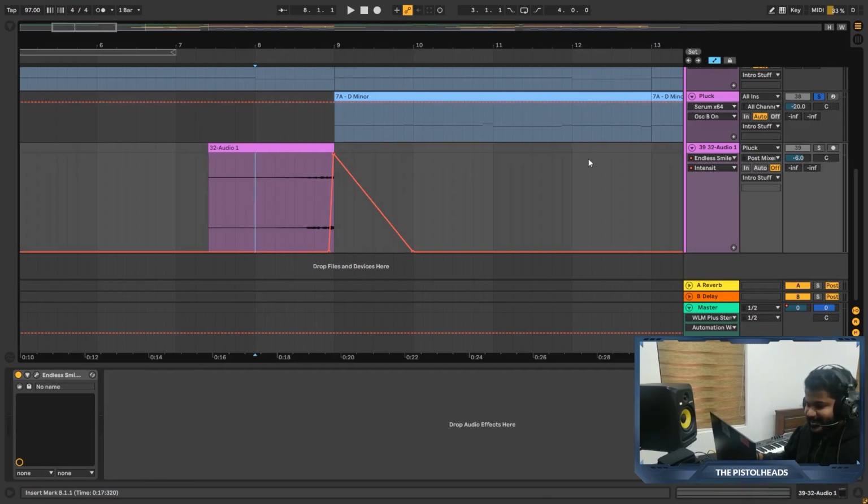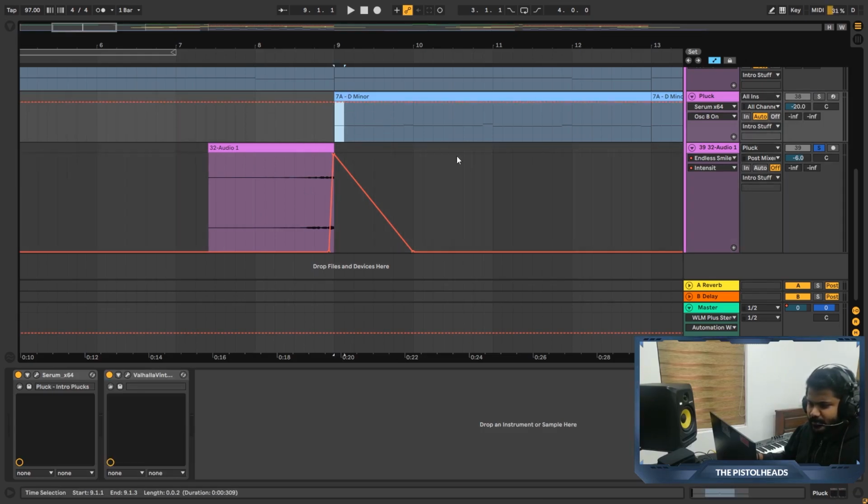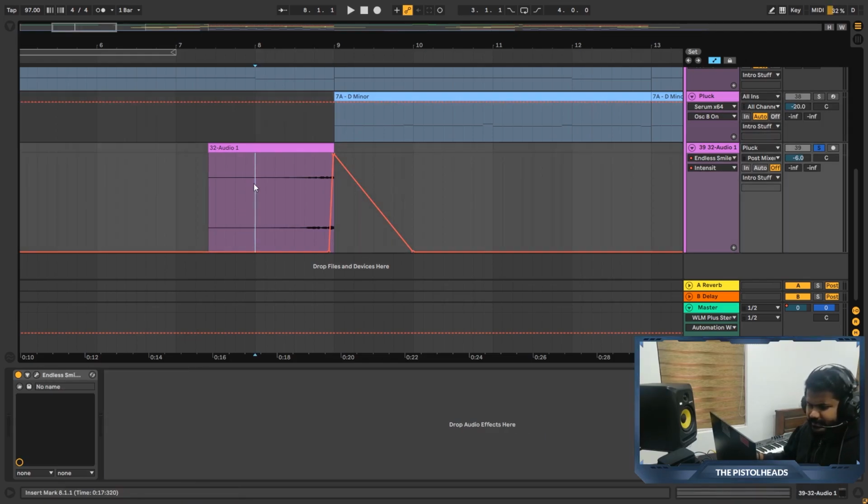Yeah, this sound is pretty simple. I just copied out the first note, threw in massive reverb, and reversed the whole sound. So it just comes in nice and easy.